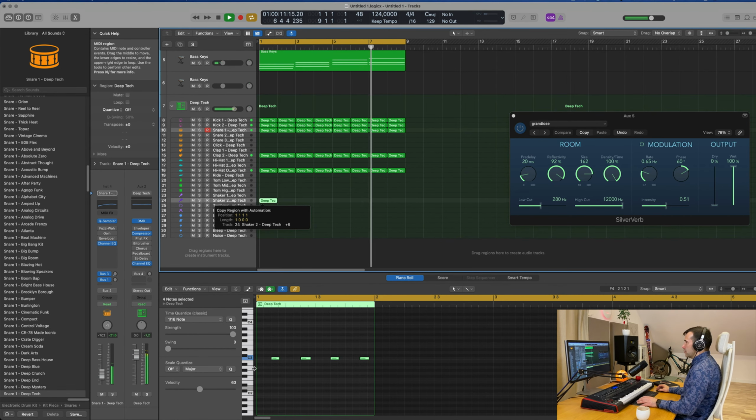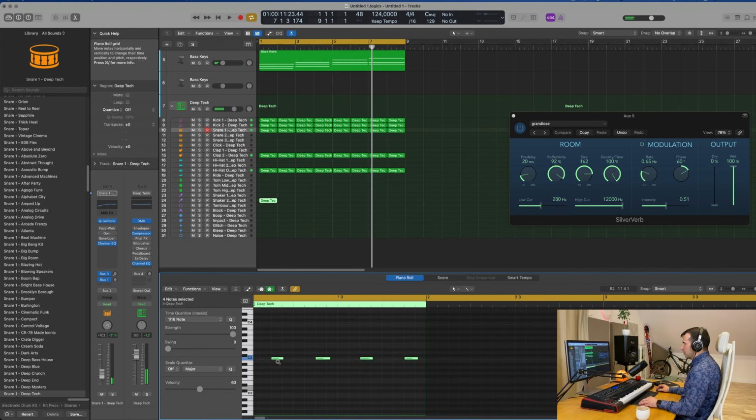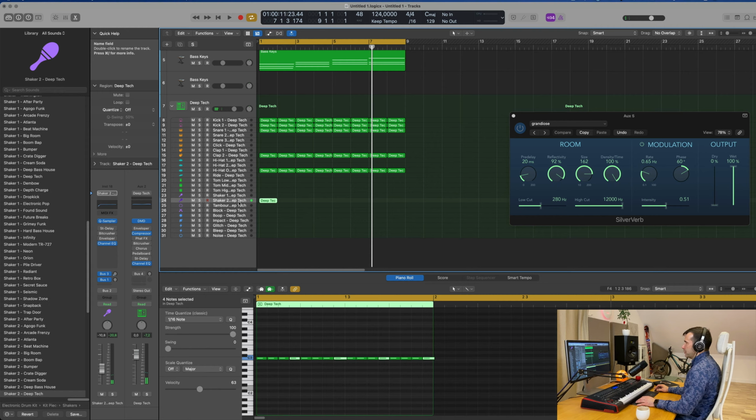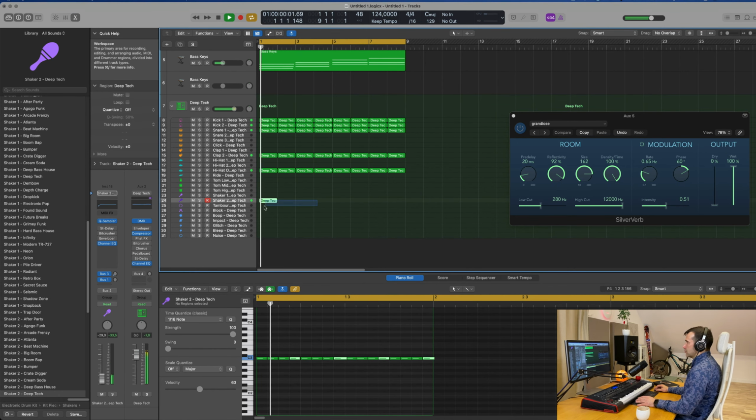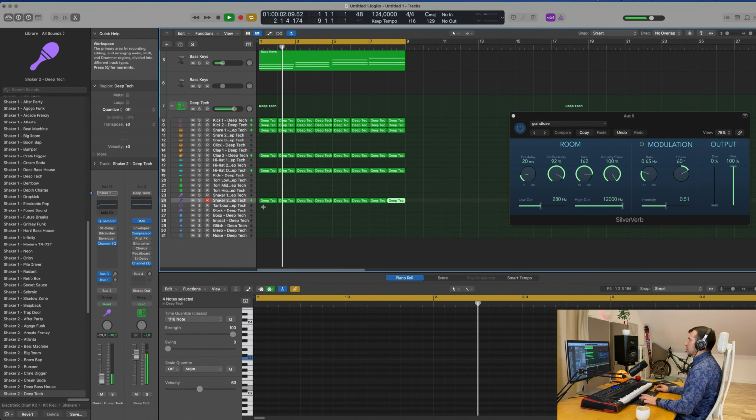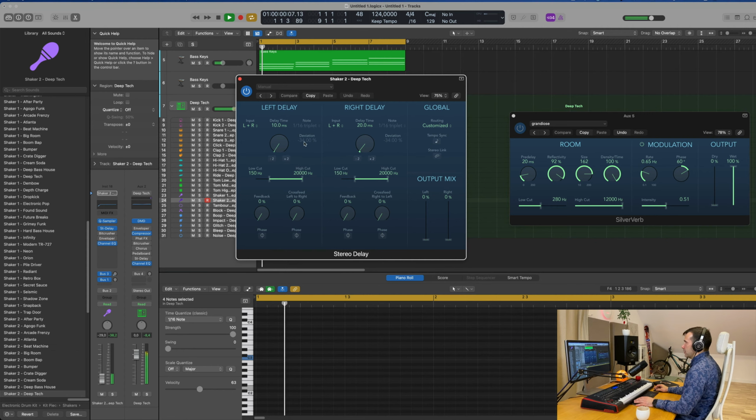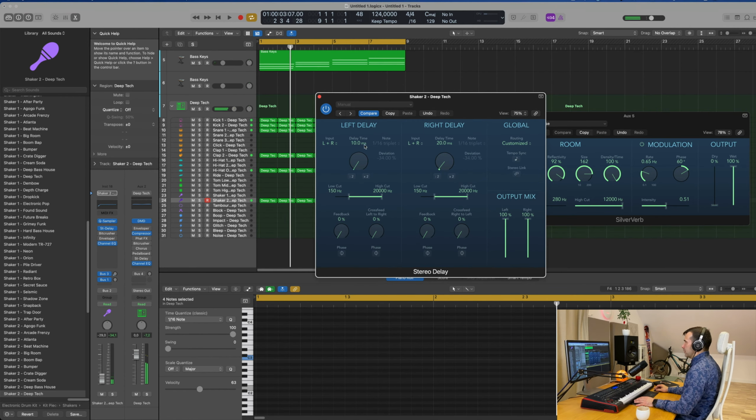some shakers there. Second one, usually the ones that I use here, full on shaker sequence with probably a little bit of a chorus or something in there to move them around in the mix. There's a stereo delay here, which is a nice kind of touch to do. 10 milliseconds, 20 milliseconds, I'll probably do more, or a bit closer, like something like 5, and then 10.